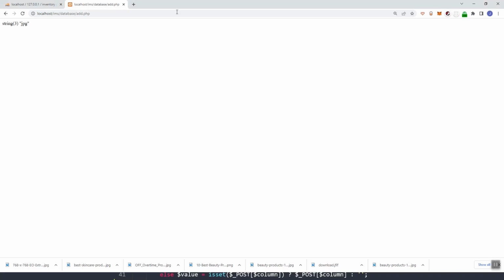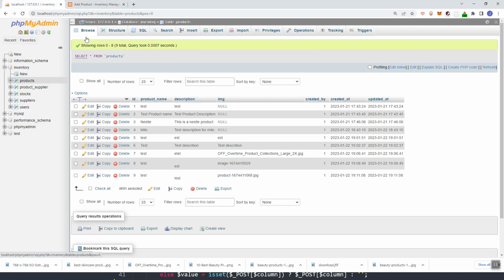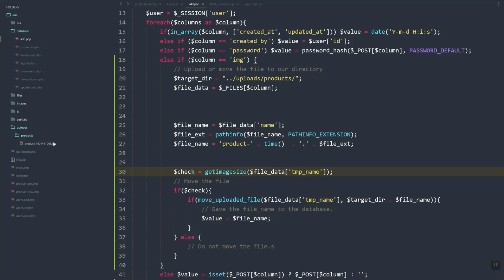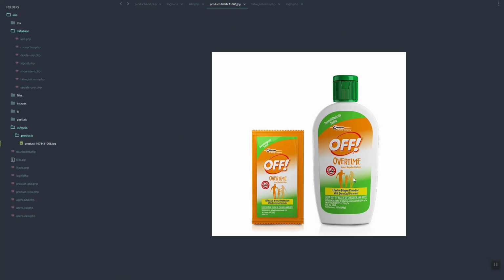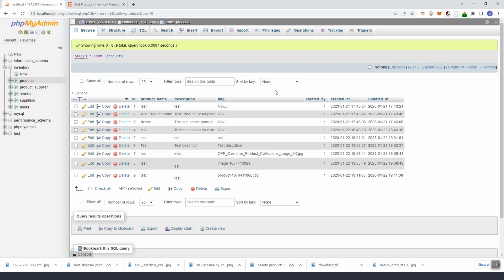So now if we refresh, as you can see, you have the product, and then here should have the product over time. So that's how you upload a file or an image inside the database.